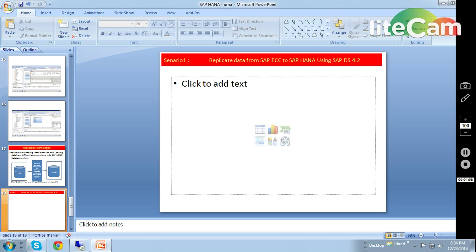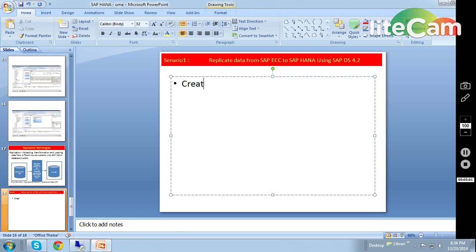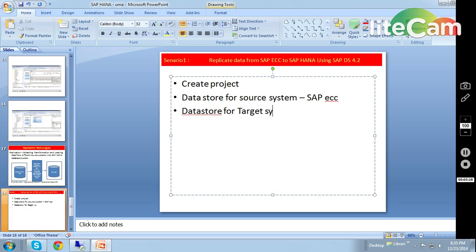So you create a project first, then you create a data store for the source system, that is your SAP ECC, and you create another data store for the target database, that is your SAP HANA.